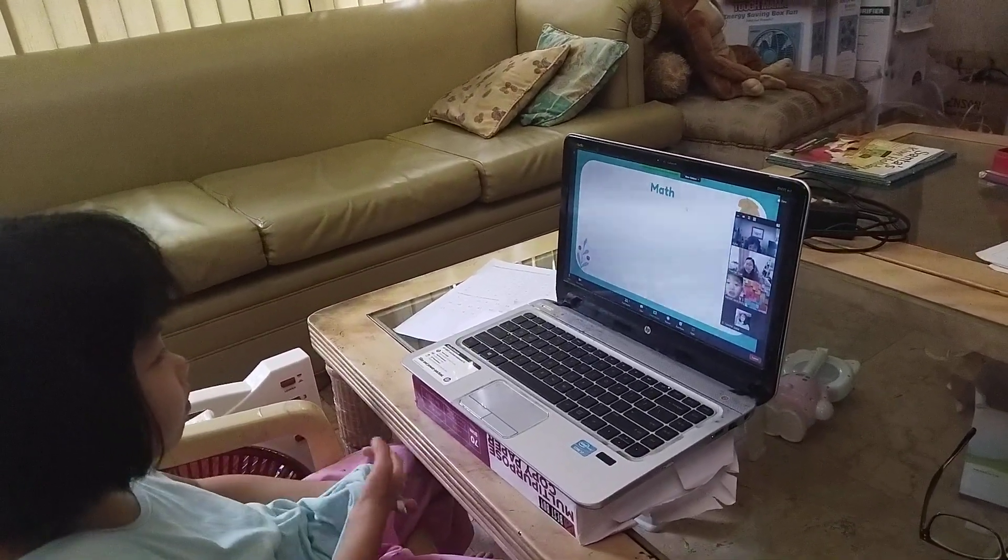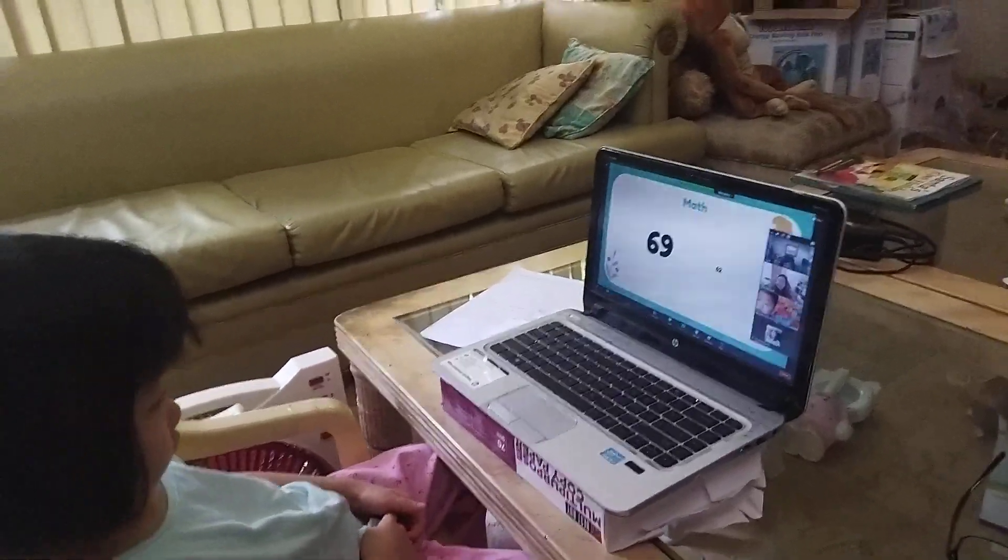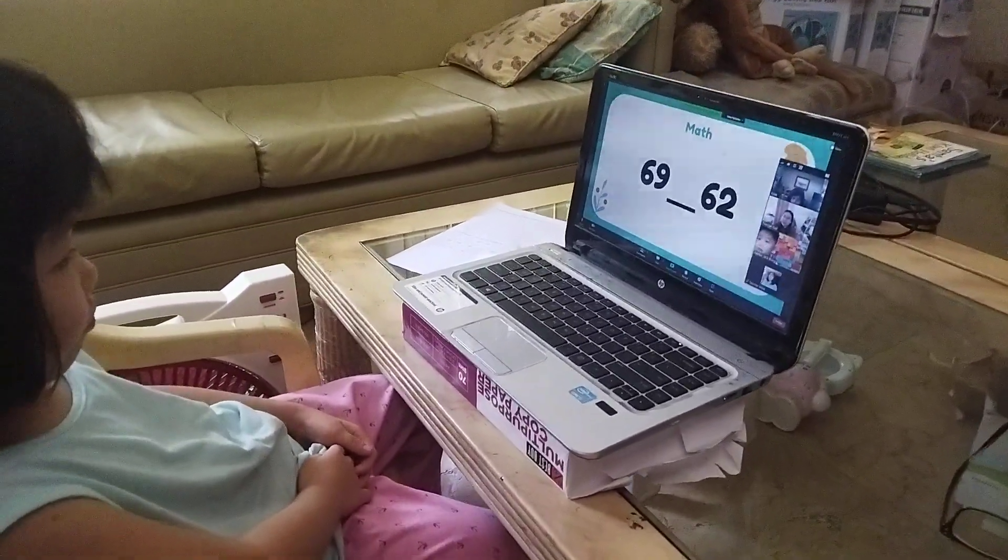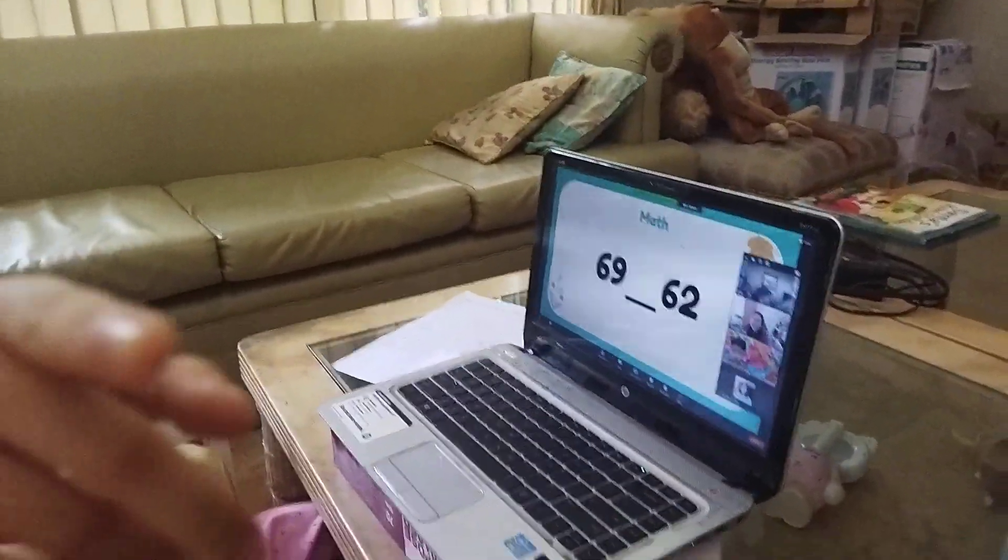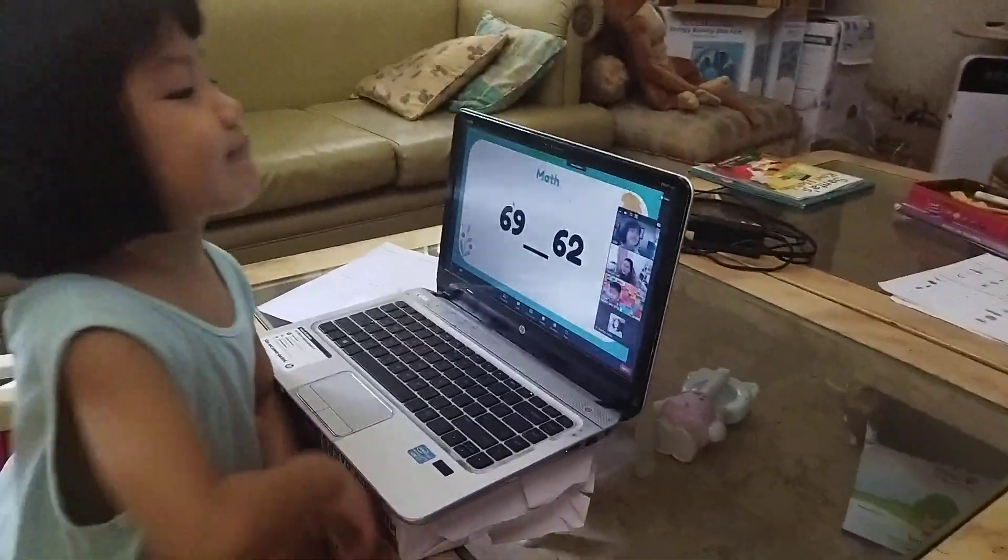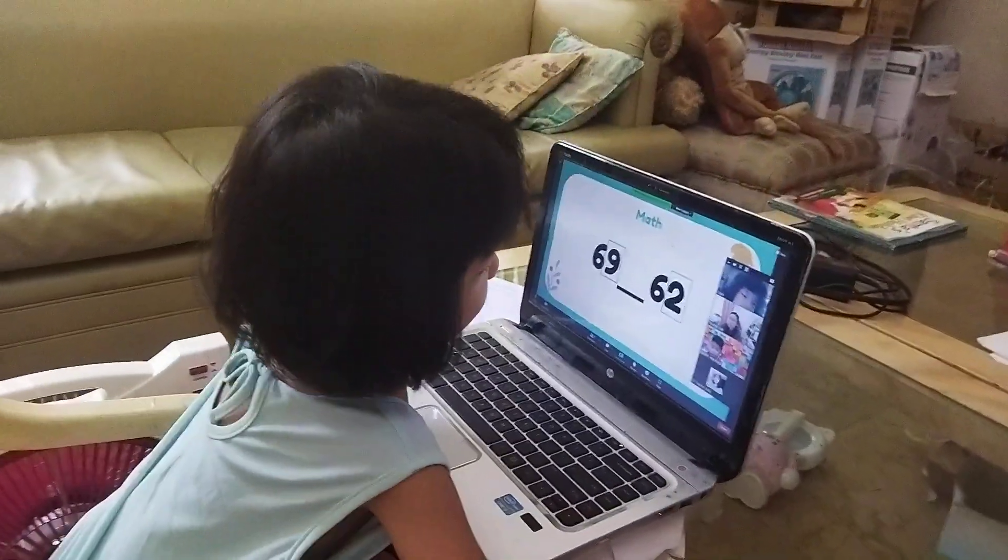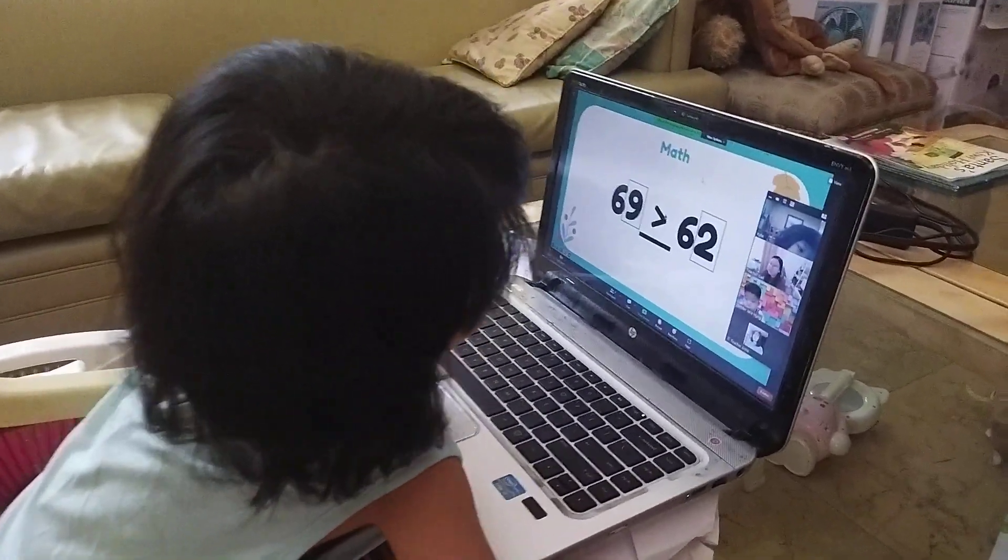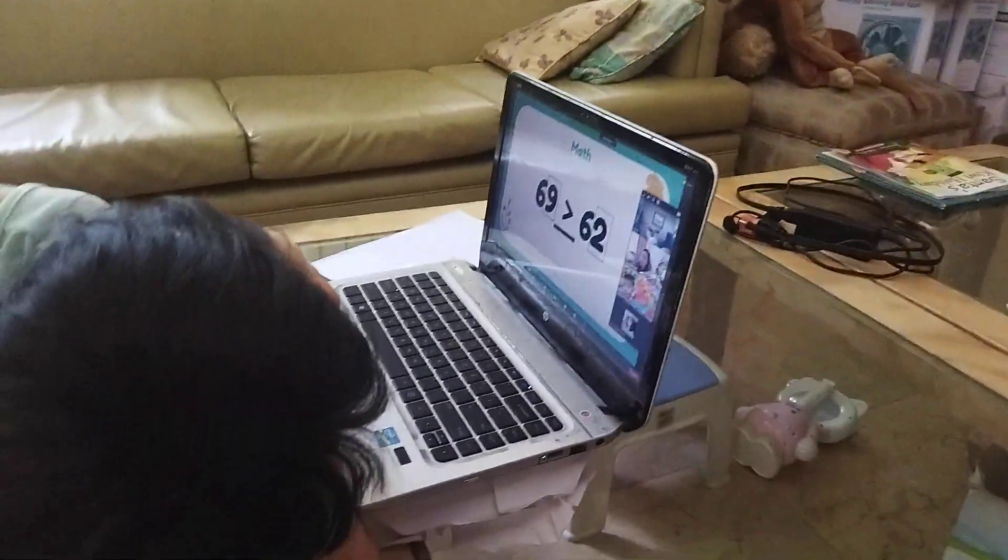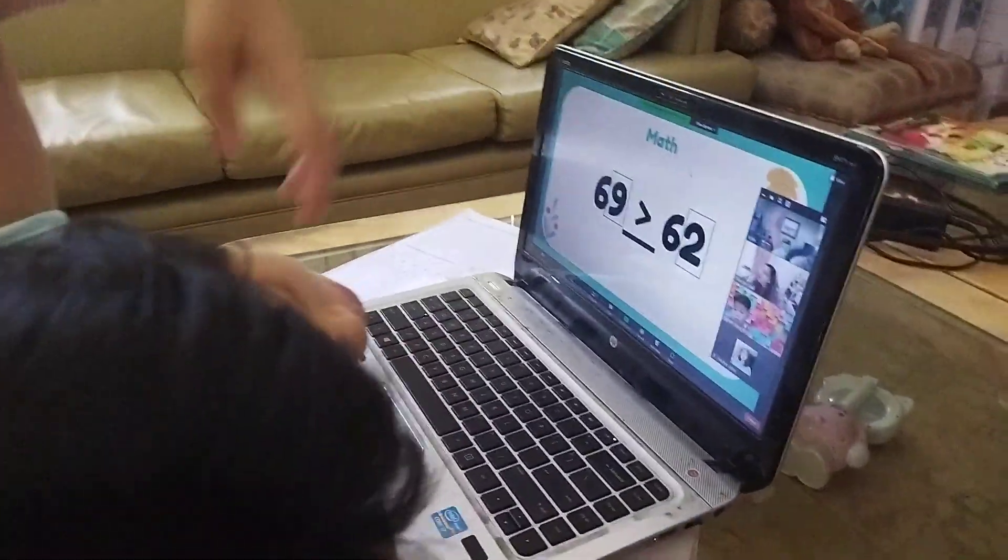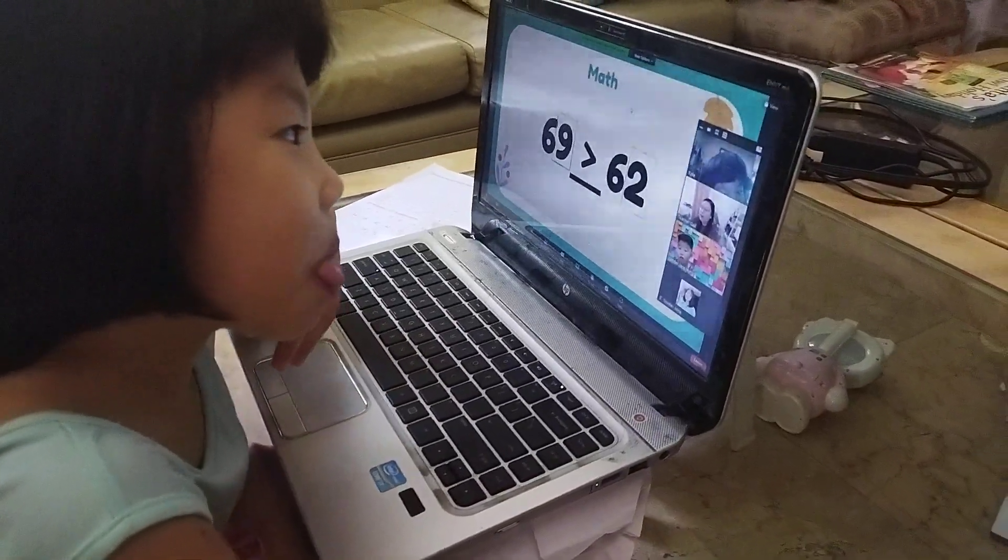Okay. Sander, your turn again. Oh, Sander. I have here 69 and 62. Which one are you going to eat? 62. 69. That's right. That's right. Number 9 is bigger than 2, so we're going to eat 69. Okay.